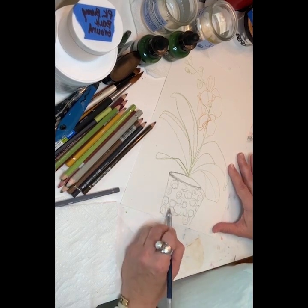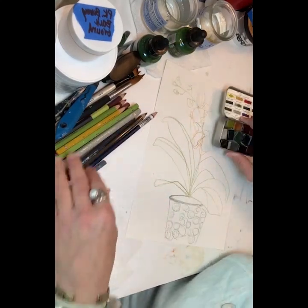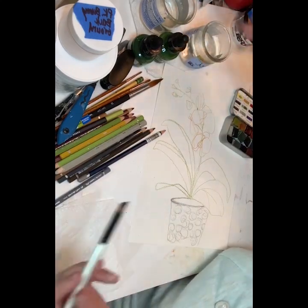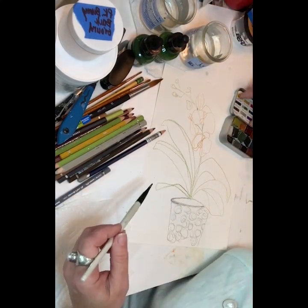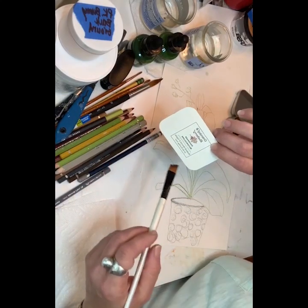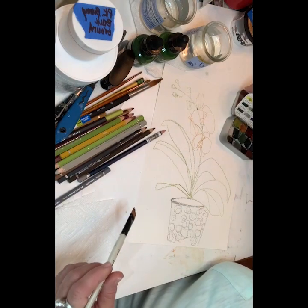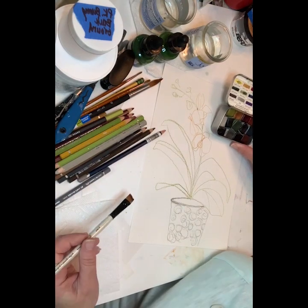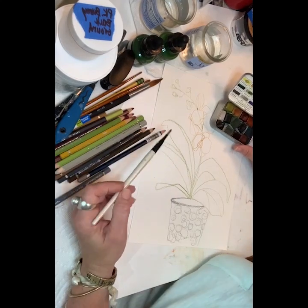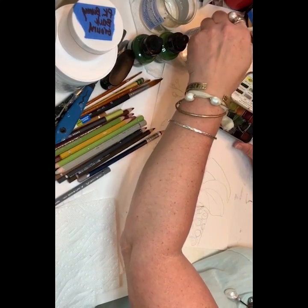let me do that. And then I've mentioned lots of times, or hashtagged a couple of times, that I love this Greenleaf and Blueberry brand. They're fantastic. They're handmade in Colorado. They're beautiful, beautiful watercolors. They're a little bit pricey, but they are fantastic. One day maybe I'll do a little video on how they differ from others. But yeah, they're a treat, I will tell you.